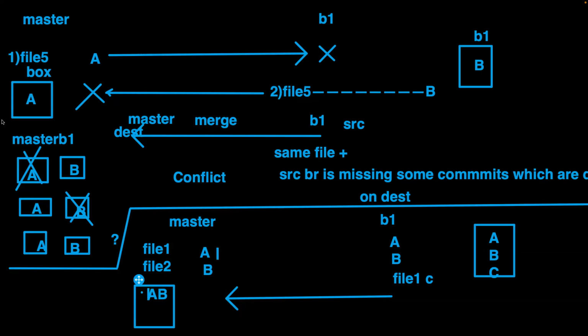Any questions from anyone? So in the case of conflict, we need to edit again and commit. How to resolve, we'll see, Sanjit. If this is clear, we'll get on to how to resolve it. You understood the reason for conflict, right? Why you get a conflict. Same file is one of the reasons, and then the source is missing some commits which are there on the destination. If it is not the same file, you will not get a conflict. Also, if it is the same file but the source has all the commits which are there on the destination, you will not get a conflict. It's about a commit missing in the sense of commit ID.